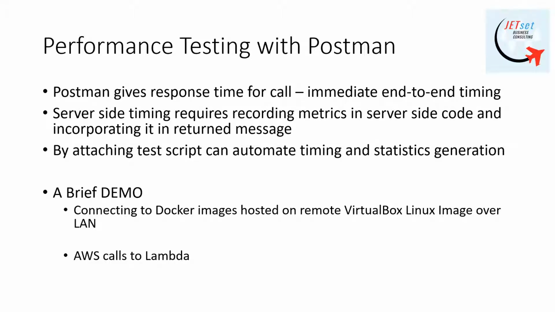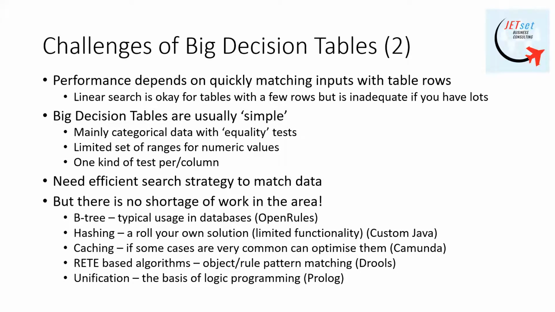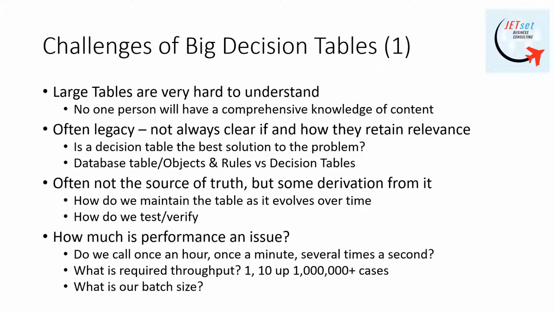Okay, so I've talked enough about the solutions and the challenges. Take a step back now and think a little bit about the challenges of the big decision tables. I think there are a number of them. The sorts of things which struck me, particularly while looking through this and also remembering things I've done in the past, were, well, first of all, if you've got a large table, it's very hard to understand. No one is going to understand all of the ins and outs of the 16,000 row decision table. There will be a number of people who have a fairly good idea of what's going on in there, but nobody's going to know everything.